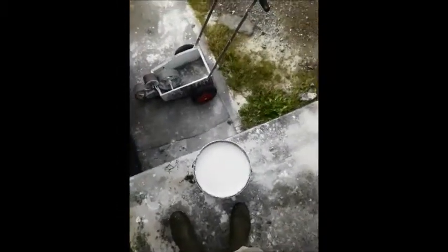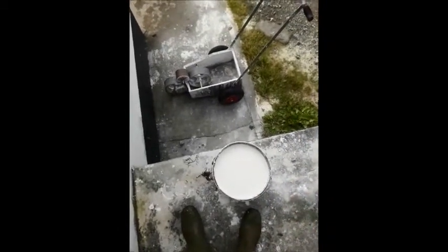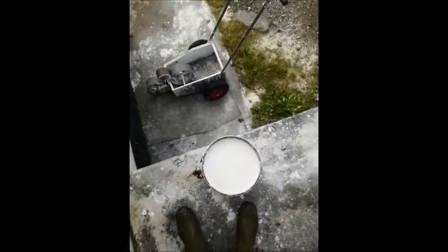That bucket contains 10 litres, so what I do is empty about half of it into the lining machine below, then top it back up to the top with water — that gives me a 15-litre mix. The paint is so thinned out at this stage that it'll all mix together as I'm walking around, splashing inside in the bucket of the paint lining machine. I also put in a drop of washing up liquid because it makes the paint stick better to the grass and last longer.